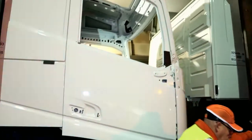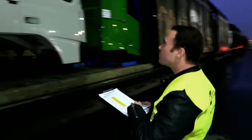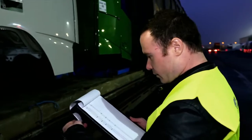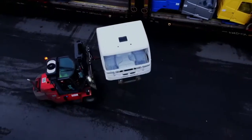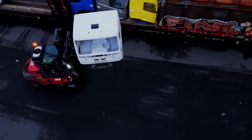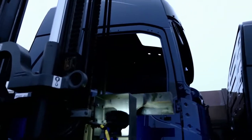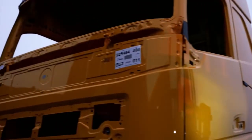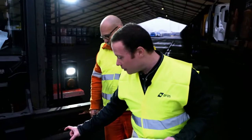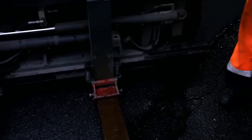The cabs come from Sweden as well. The specialists in Ghent turn the raw, naked cab into a completely furnished, long-haul truck cab, customized according to the customer's wishes. Everything in the factory is governed by the chassis numbers. They determine the order in which the trucks are built, which is why the raw, naked cabs have to be in the right order here too. And because they're already painted, care must be taken to avoid scratching them. The forks of the forklift truck are fitted with special protective guards, so they don't come into direct contact with the cabs.